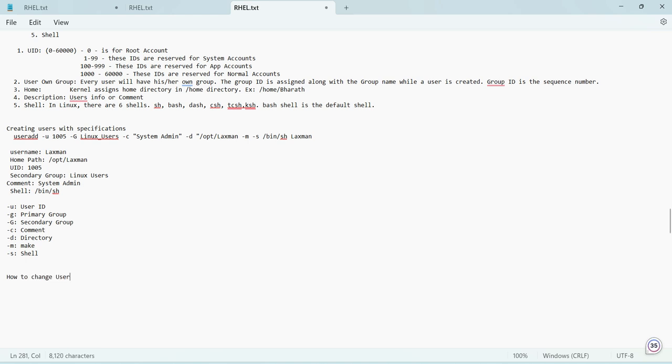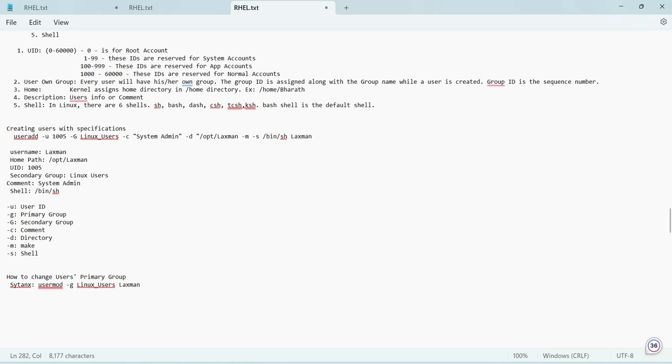Syntax: usermod -G Linux users and username Lakshman.